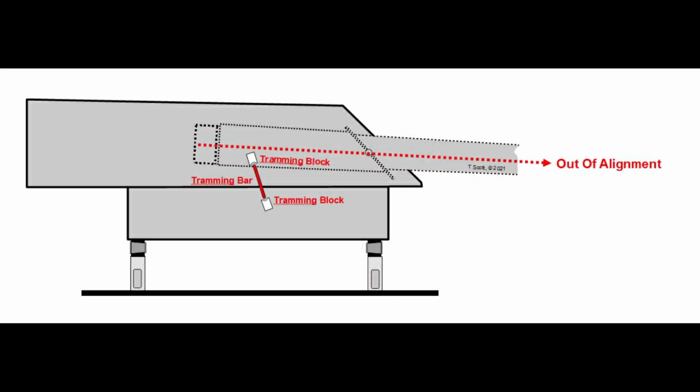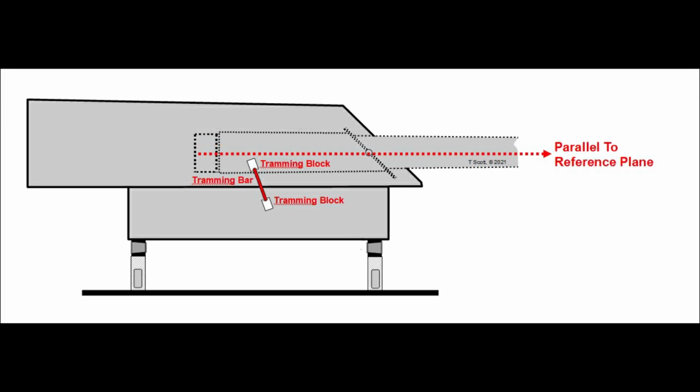From then on, the tramming bar could be used as a gauge to confirm a barrel's vertical alignment with its mount and the turret. By the way, even though alignment could be easily checked by the ship's force, they were not allowed to make adjustments to correct any misalignments. That could only be accurately done by a properly equipped shipyard.